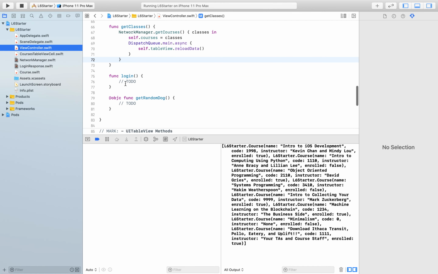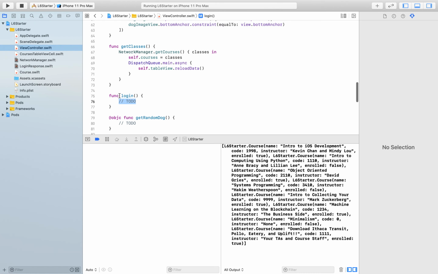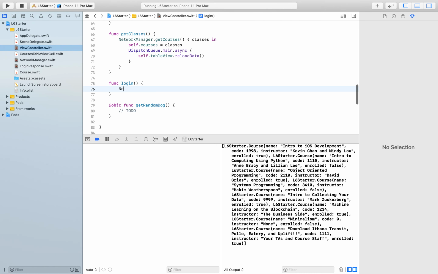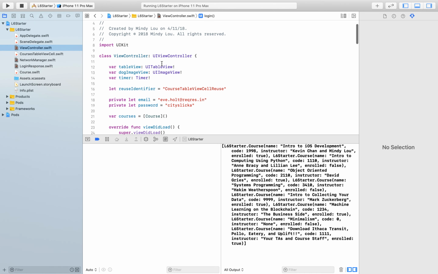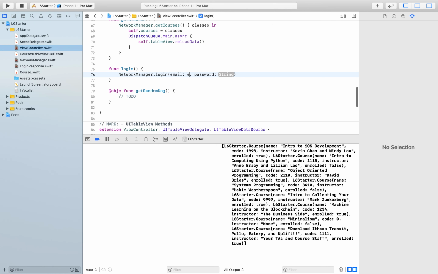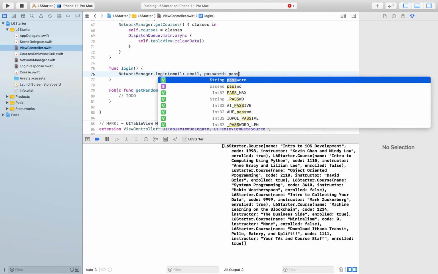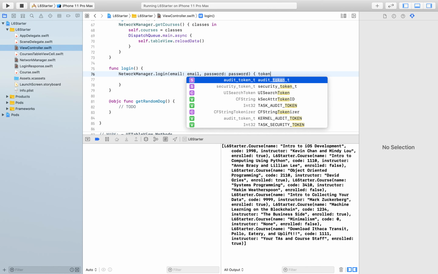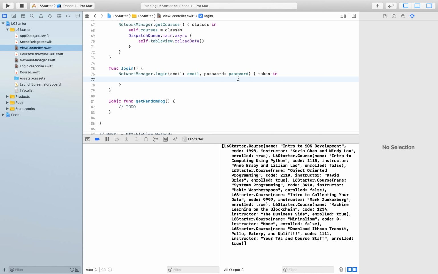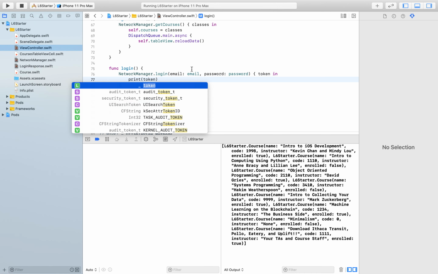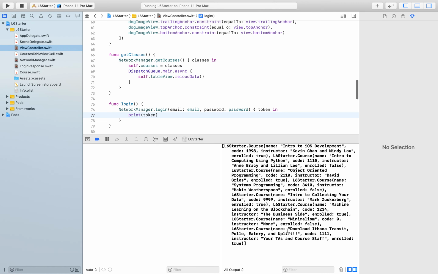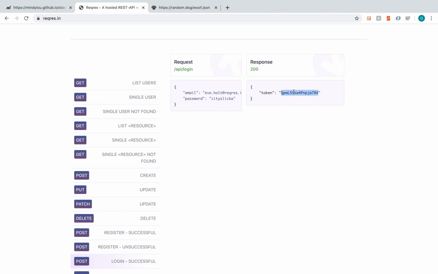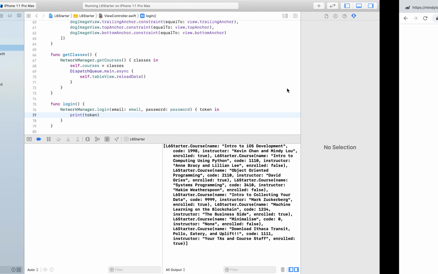And so if we go back into here, we're going to have a very similar setup. We're going to call NetworkManager.login. We should store, yeah, we have email and password already stored in your starter code. We pass in the email and then password here, and then we want to pass in the completion. So now this time we're going to unwrap it as the variable token, and we're simply just going to print token, just to make sure that it comes up, and we should in theory see this token being printed.